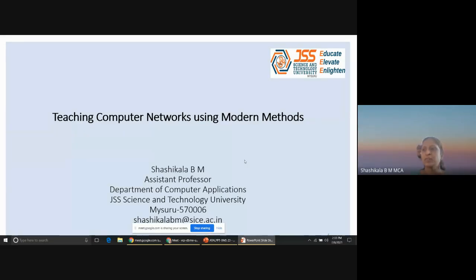One of the key aspects of National Education Policy is to use technology in the learning process. So in this session, I will brief some of the technologies that can be used for teaching the computer network course.